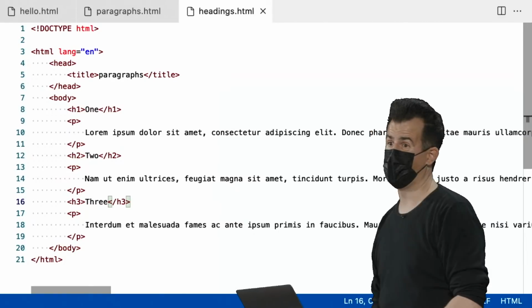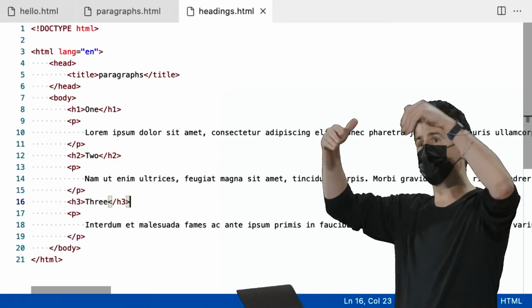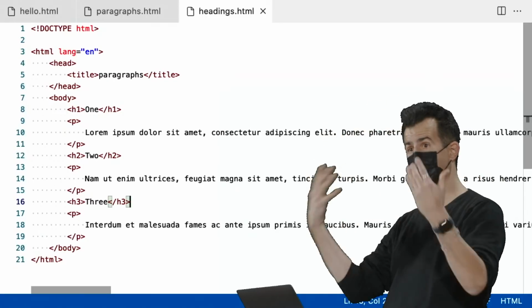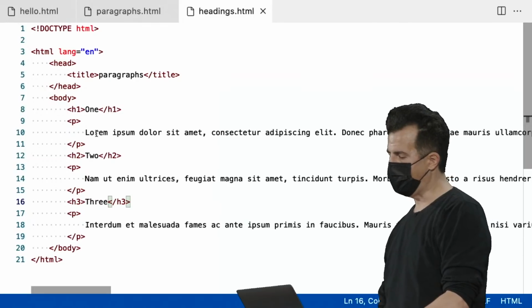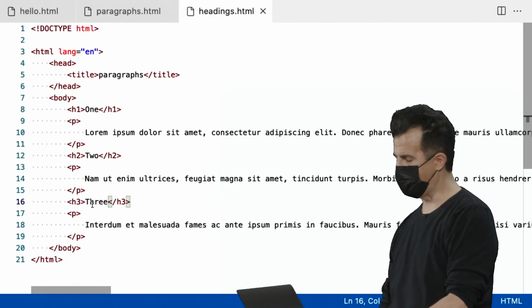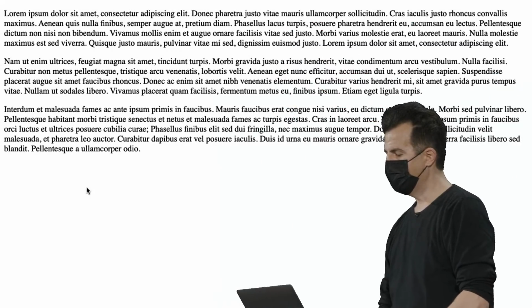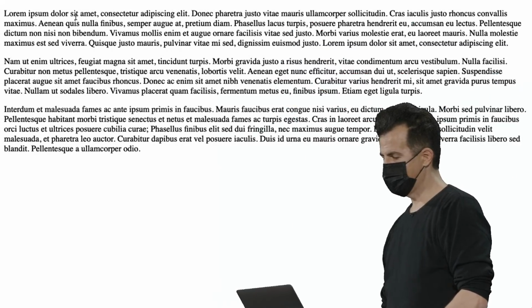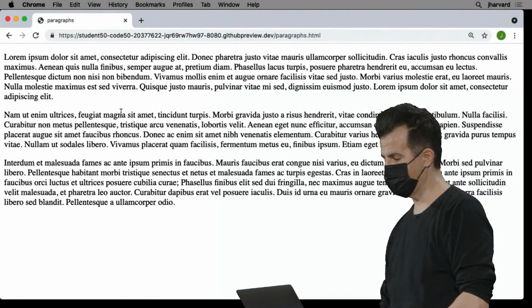As you might have inferred by the file name I chose, this gives you headings, like in a book, different chapters or sections or subsections, or in an academic paper, you have different hierarchies to the text that you're writing. So now that I've added an h1 tag and the word 1, h2 tag, the word 2, h3 tag, and the word 3, let's go back to the browser, reload the page again, and voila, I'll do it with the manual button, reload the page.